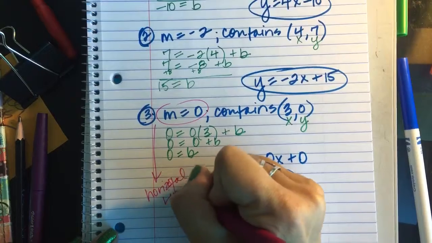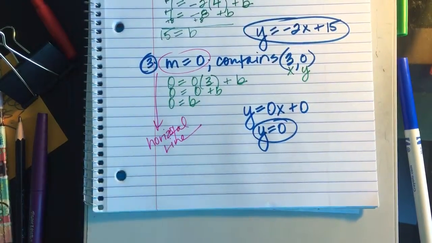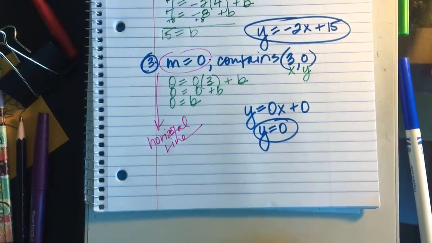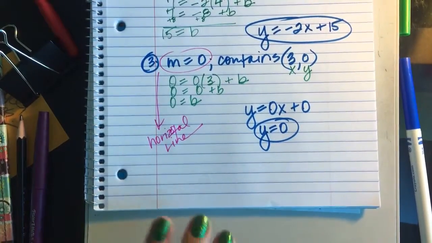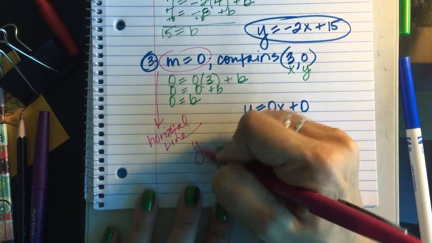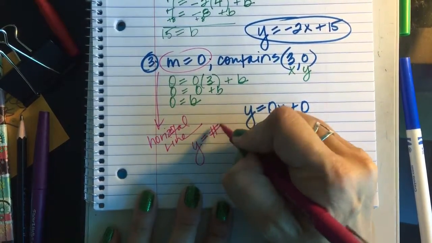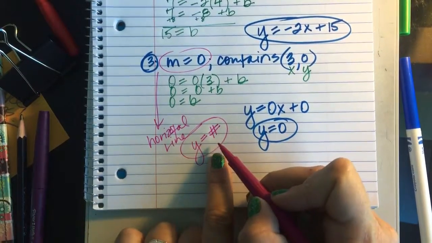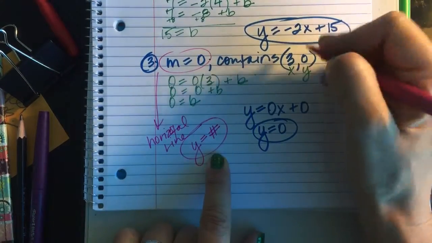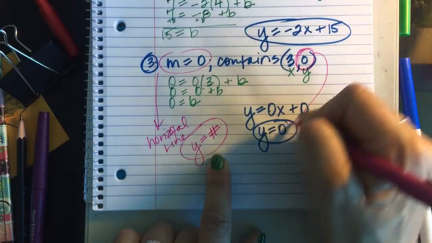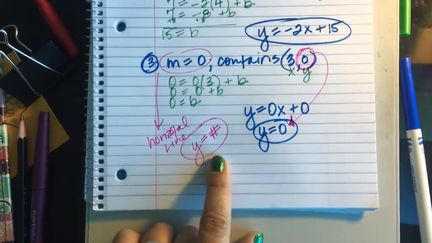Horizontal line. So a couple of things here. These are the detail-y things that take us away from Algebra 1 and into Algebra 2. As soon as we recognize it's a horizontal line, I had gone back to my paper and told you guys it's going to be y equals some number. You know what you do? You go back to your point and you grab the y value. Whatever that y value is, that's what your y equals equation is.